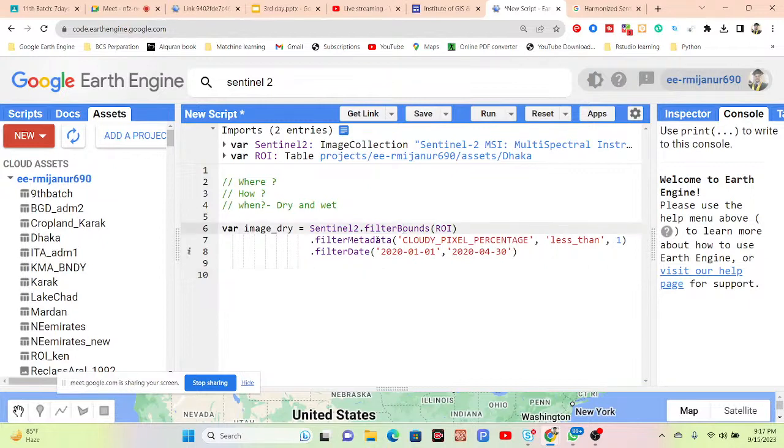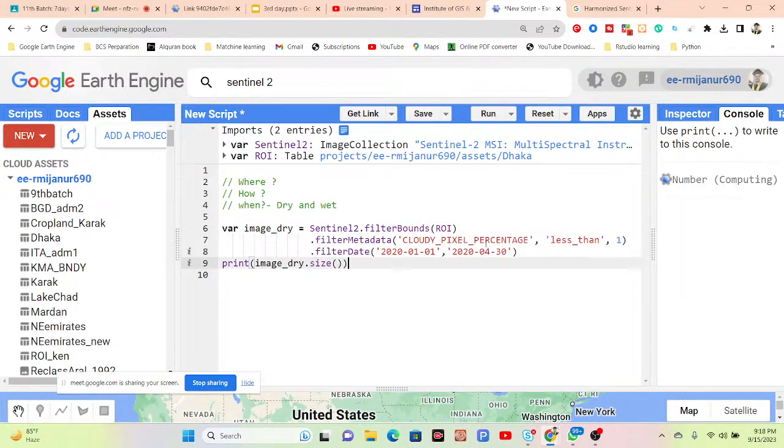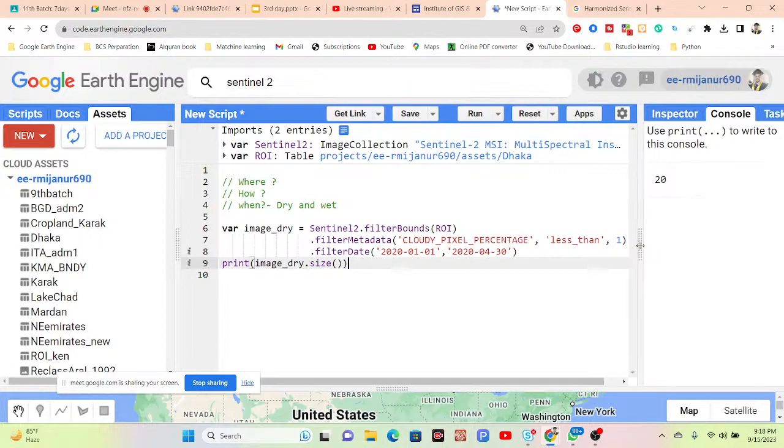Now if you want to check how many images you can get here, just use the print function and take the image collection, simply copy it, and use the size function to see how many images are available. Click Run. Now it displays the result: we can get 20 images. If you want, you can also check the acquisition time periods of all those images.